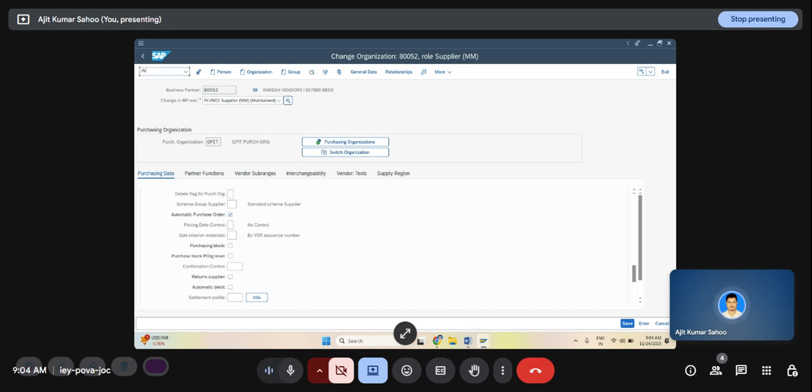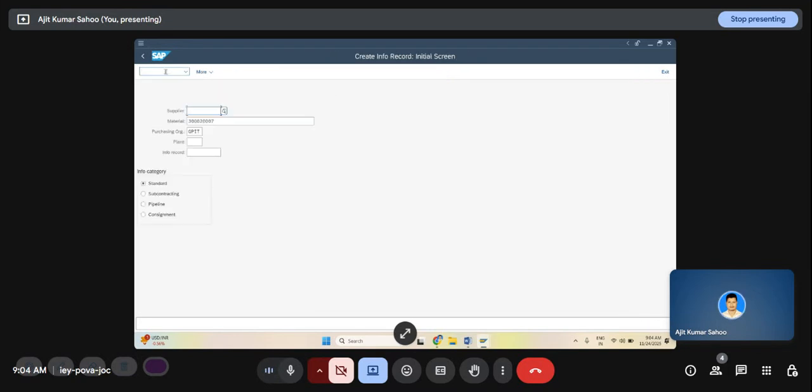Then normally the info record we were creating with ME11: put here the supplier number, put here the plant, and choose the procurement type.